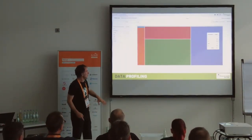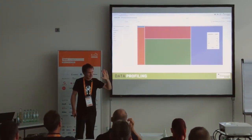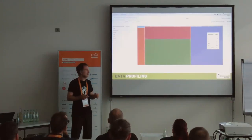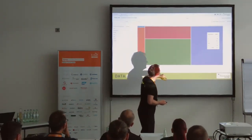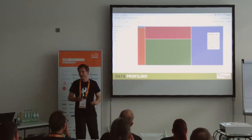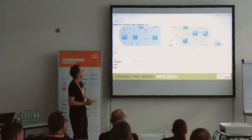The next thing is I go in there and I start profiling the data. So the next layer is that I can really visualize the data. It's not a reporting tool, it's really for visualizing the data. Here we have the Geschlecht, the sex, and we figure out that we don't have only male and female, we have diverse as well, a really nice example, and one record has no sex, not even now, okay.